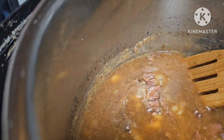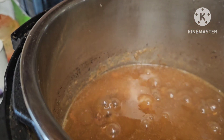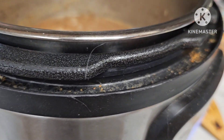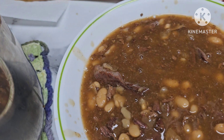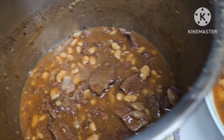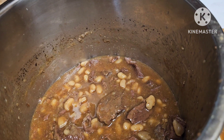Maybe it's not real thick, but it's thick enough. I'm going to go ahead and stop this — it's off now, but the residual heat will let it cook a little bit more. It didn't all fit in that bowl, so I'm going to take my lunch portion out and commence eating.